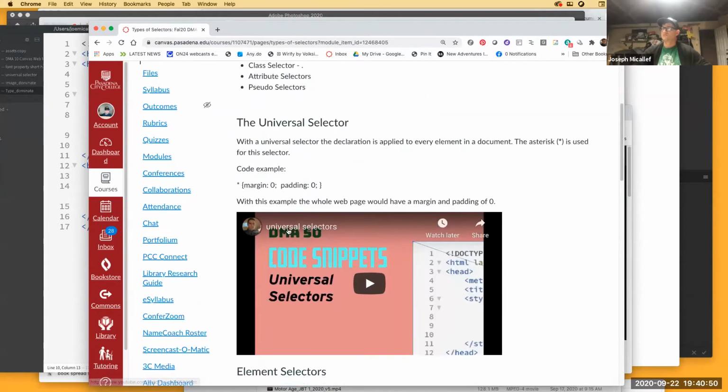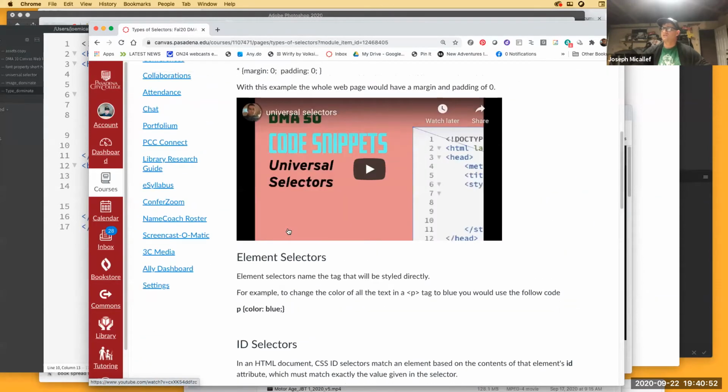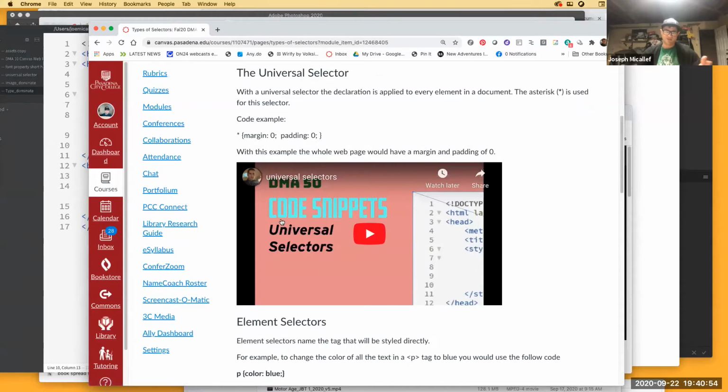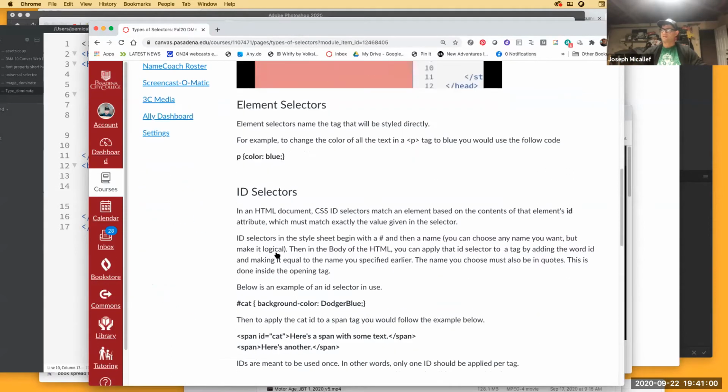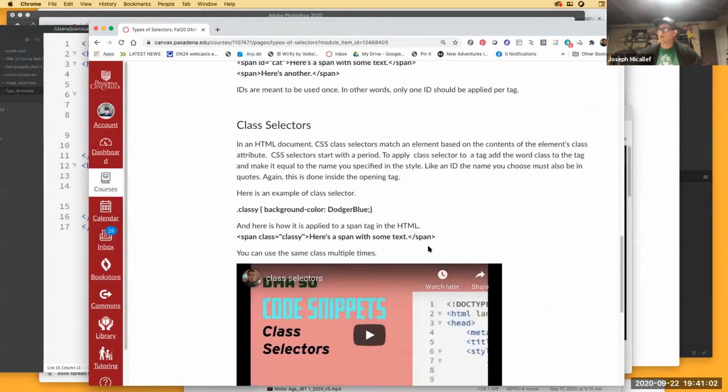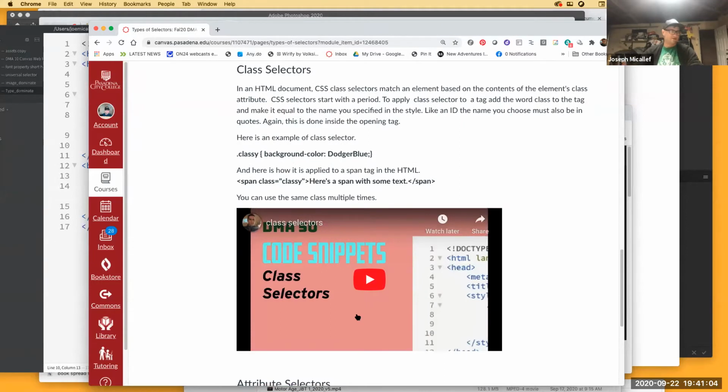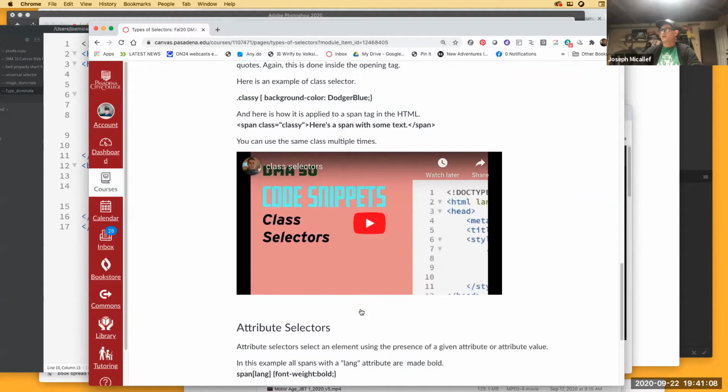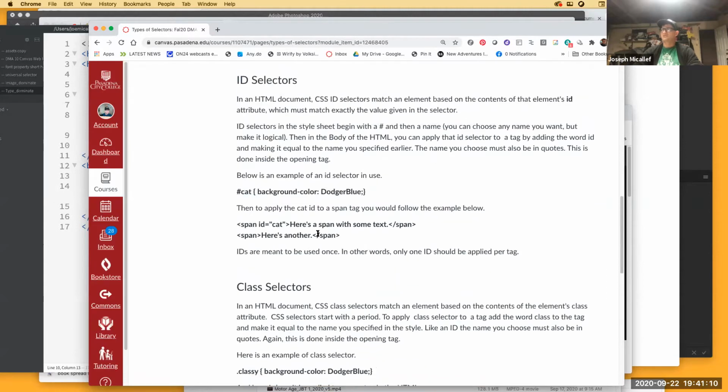So there's different types of selectors, and I have a couple of videos here. If you watch these videos, they'll tell you how these work. There's a universal selector, which will affect everything. And like I said, the videos are kind of works in progress, but the class selector is probably what you'll use most often. And you have an ID selector, which is similar to a class selector.